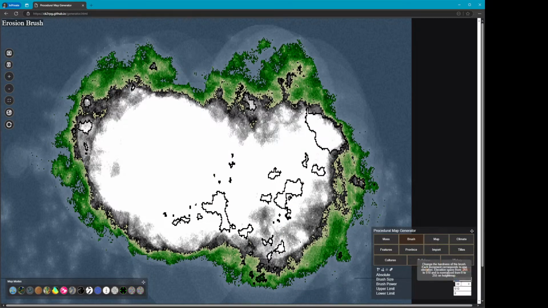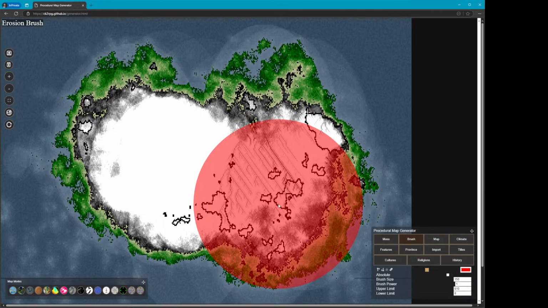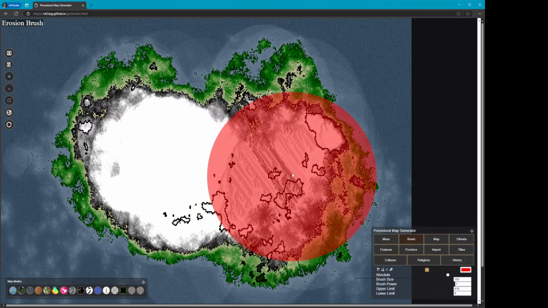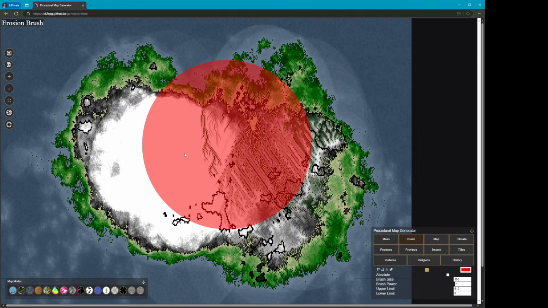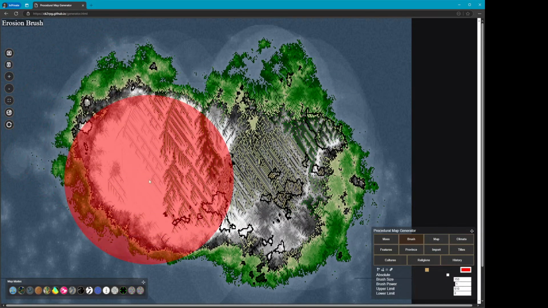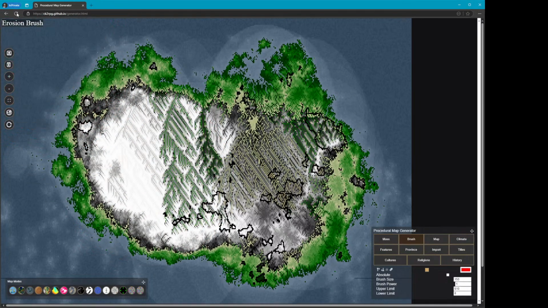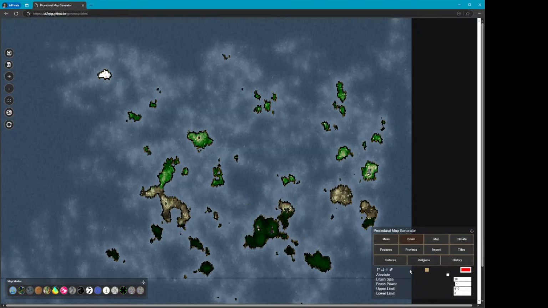The erosion brush is something you want to do on a very low setting for the brush power, but it's something I added maybe a month or two ago, and it does an okay job. I mean, it's very liney in a sense, but especially kind of at this, that looks terrible actually. You can usually get a much better result. I'm gonna pull up a new one here. That one looked pretty dumb. But you can usually get a much better result from the erosion brush.